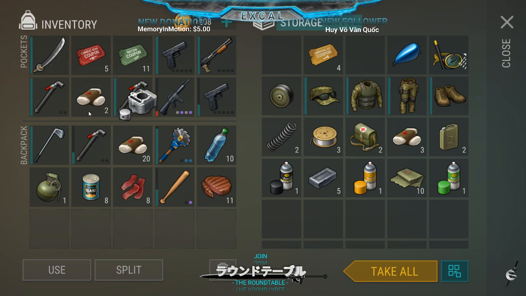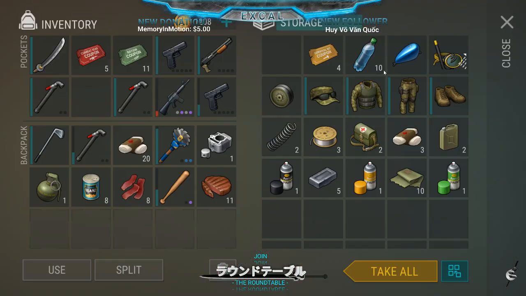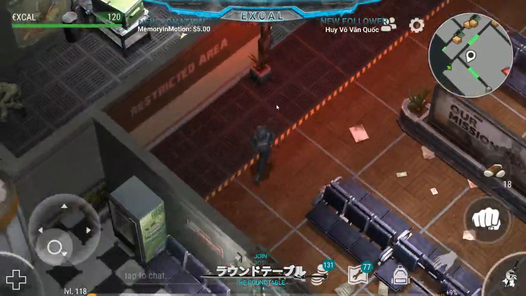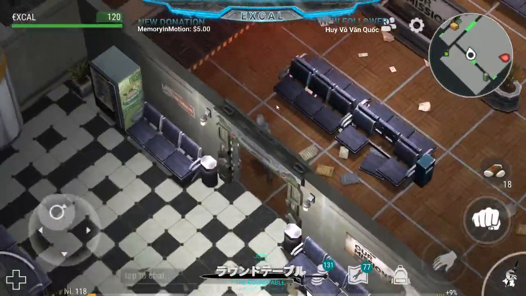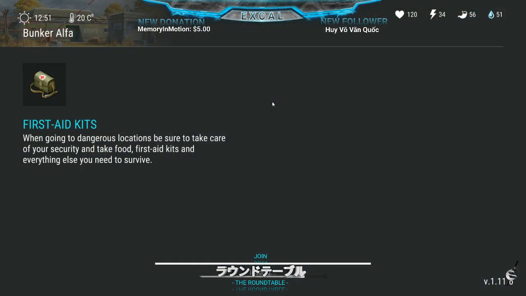Should have taken the engine part. Where am I gonna put it though? Oh, you know what? I can stack this. I'll take that, I guess, just for the heck of it. That's a glitch, by the way, guys. That scuba mask with the whatever it is, that's a glitch. I'm sure they're gonna be fixing it though.